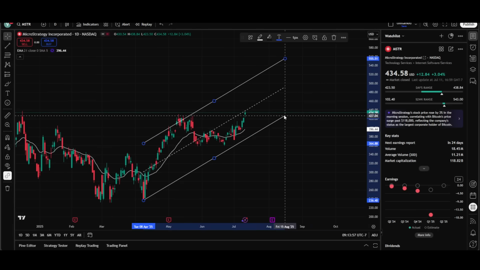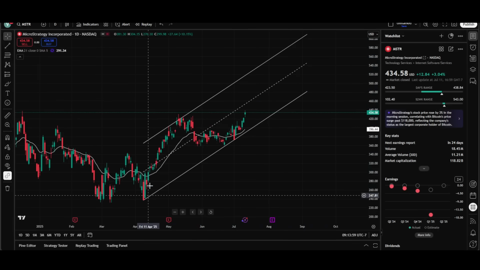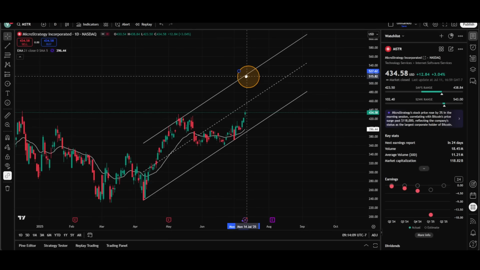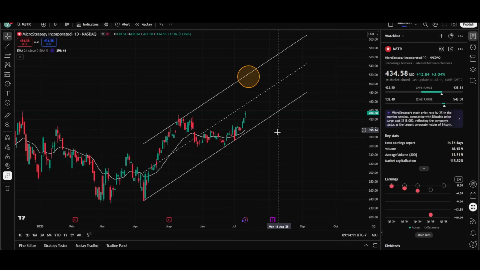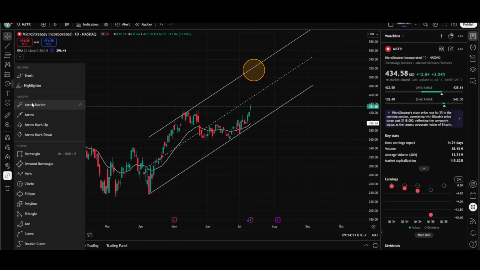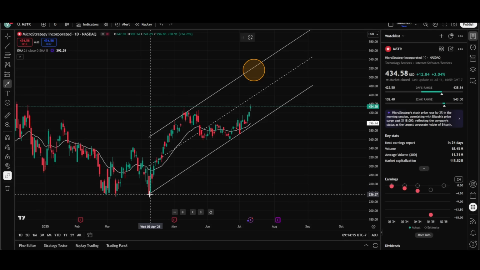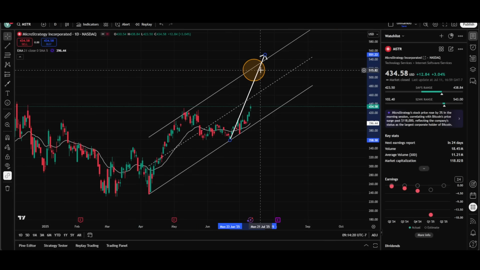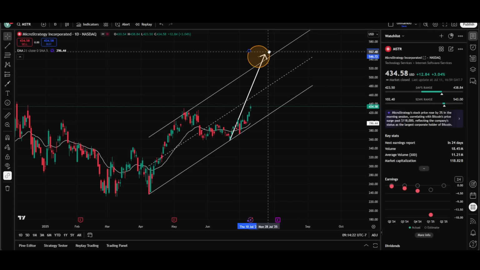So this channel looks to be in play. You connect the swing lows, you drag it up to the highs, fits pretty good. If the channel rules play out, price is trying to reach the top side right over here. So we could put a little circle as a target, somewhere right about here, a zone where price can reach the top side of the channel. And we could do a little short-term measurement target as well. You could take this low, drag it up to the high, and then bring it up to the next move, which is right around 554.